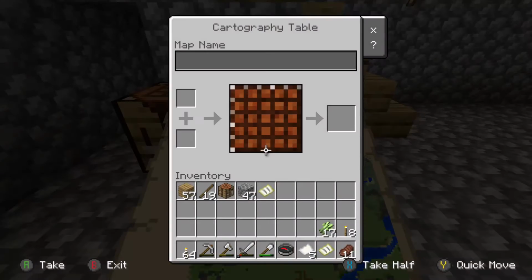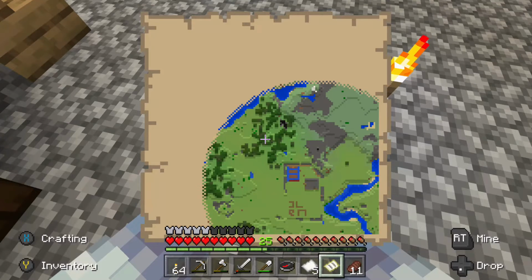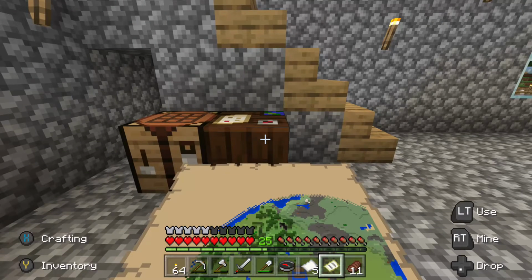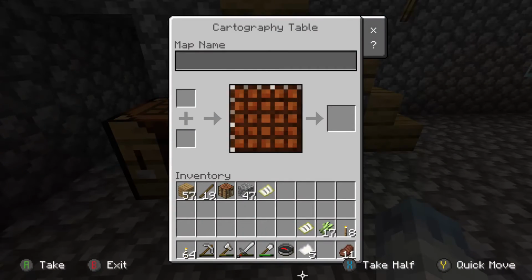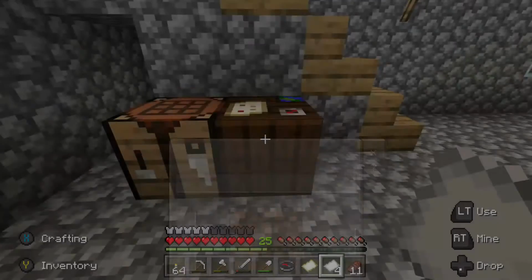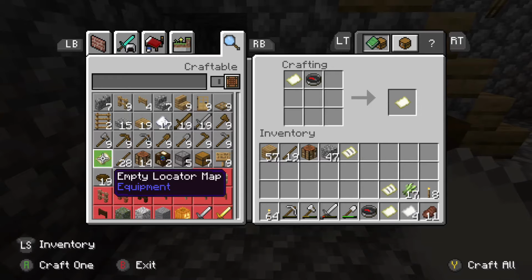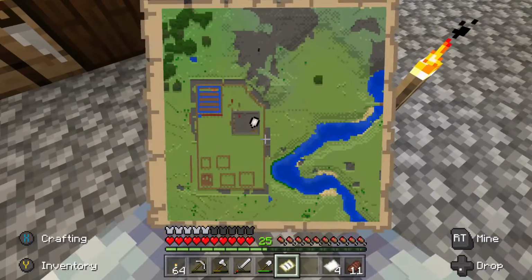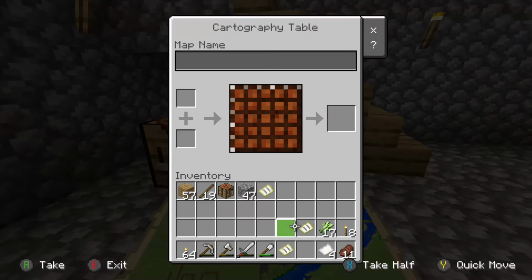Alrighty. And as you can see though, we can see around us the terrain and everything, but it's not like the other one. It doesn't show exactly where we are, like with a little indicator, and that's where the compass comes into play. So now you can do it either like that and it just shows the area, or what you could do is basically make the map, come over to the crafting table, and there's this right here, it's a map and the compass, called an empty locator map. You'll go ahead and craft that, and then you'll look at that and you can see it now shows us our location.